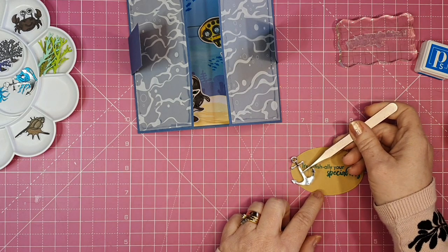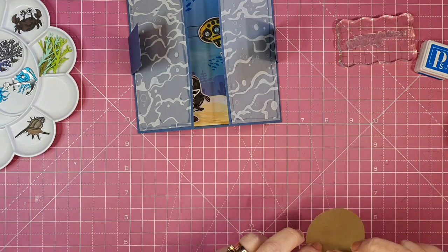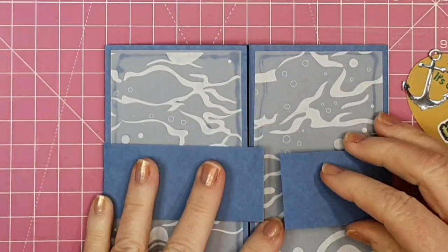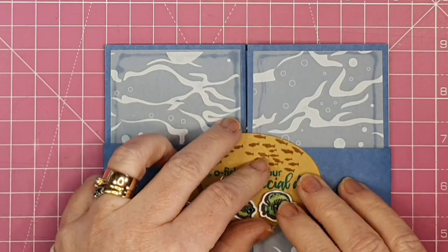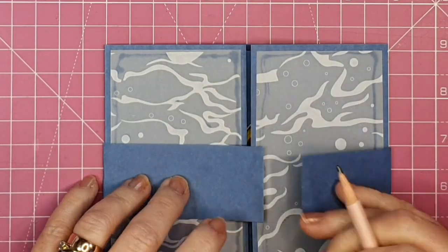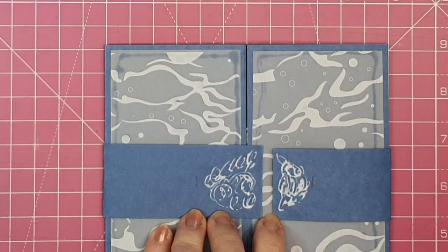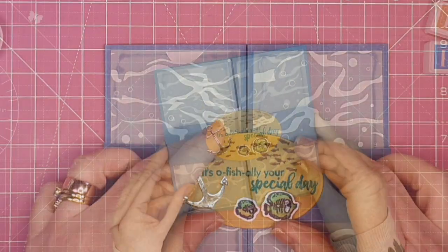I'm also going to take my shoal of fish stamp, and I'm going to stamp some of them onto the top of the oval as well. Lovely. And then I'm going to use this to straddle the two ends. We'll glue that down on there, and I'm going to use a pencil so I know how far to come with my liquid glue. And this is a fast catch. Really strong glue, so that will work perfectly on this.